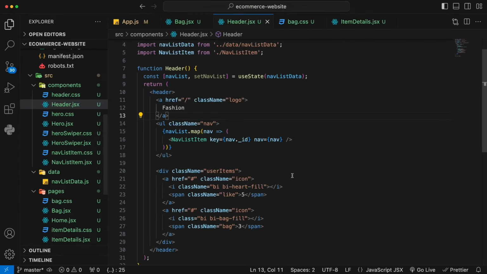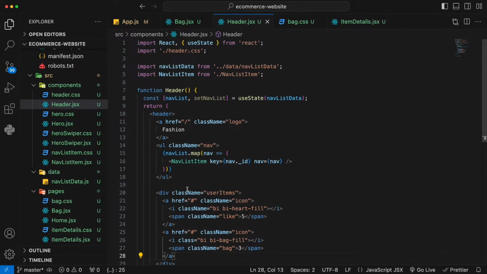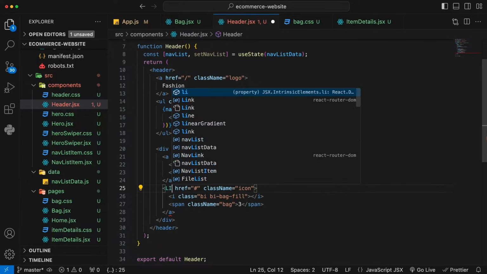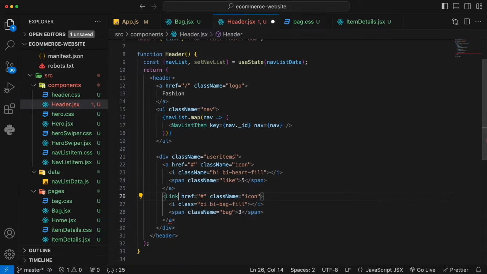So we jump to the header, which we have done in the previous video. Here we have this bag part, which is the icon. So far, it has this anchor tag that shows that hyphen, but we want it to be changed. And to change the page, we have to use something from the React Router DOM, which is called Link. If you do not know the React Router DOM, please also go back to my previous video. I have introduced in full what it is and what the key components inside the React Router DOM are. So here we're just using the Link component from the React Router DOM to allow the user to change pages.